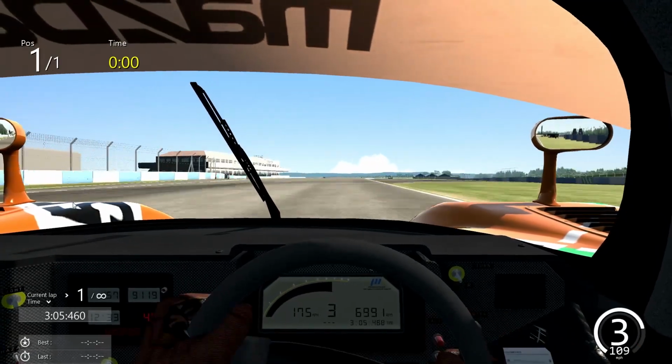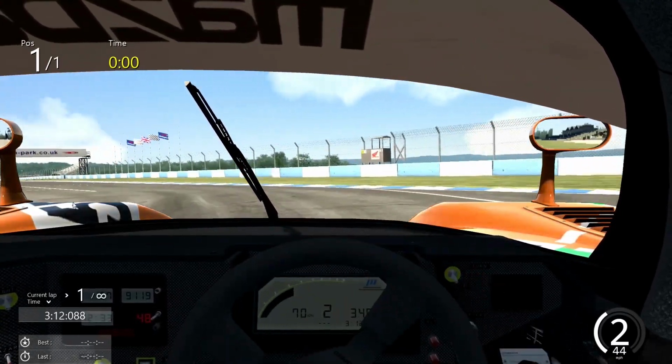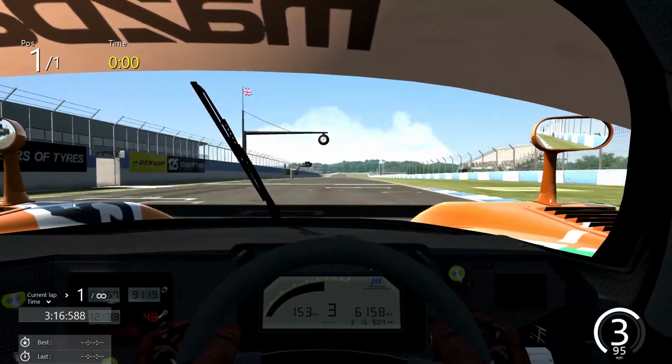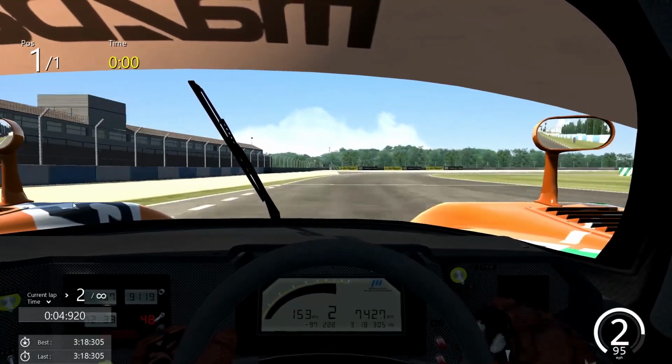And like I said, I've been having a lot of fun in this car. Still having a couple of frame rate issues, you guys can excuse that because I can still see what I'm doing, sort of. Got those animations on the steering wheel to go away, I need to turn hands off at some point. Like I said earlier in the video, I've not really been into Assetto Corsa that much recently, but this has been the reason for me to come back and drive it a little bit.